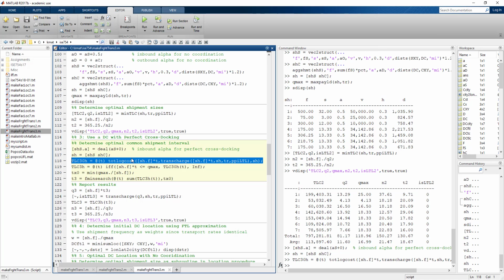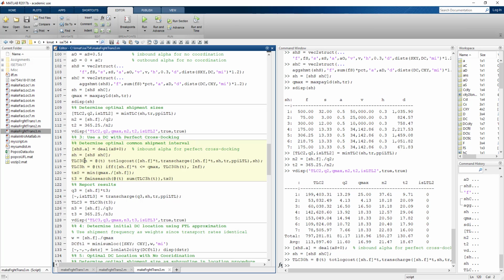for this function handle. And then here I'm adding, using the IFF function, a capability to this function handle. And the reason is that otherwise I end up with results that are not feasible, that exceed Qmax. So I can use my calculated Qmax value inside of my function handle. That's why I calculated it up here. And what I want to do is, as long as the quantity I'm using, which is derived from the interval T, is less than Qmax, I use the total logistics cost. Otherwise, I set it equal to infinity. So that'll keep the quantity when I'm optimizing from going beyond Qmax.